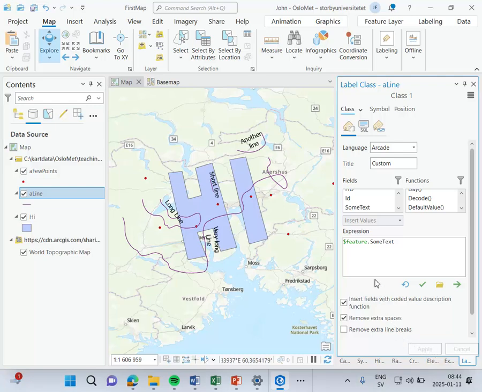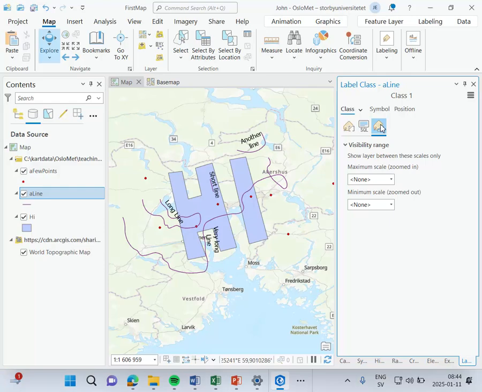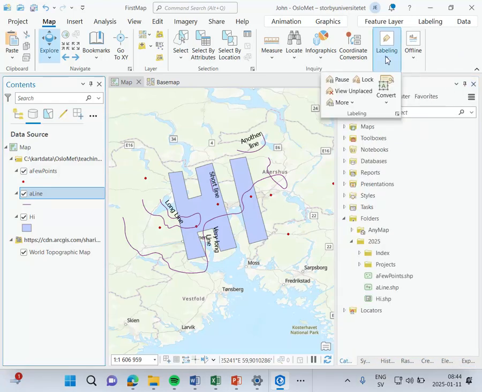You can specify it using an SQL statement. You can set and change the visibility for various kinds of lines and regulations. Not really what we're going to do at this very moment. You can do a lot of things with it. You can convert it to graphics, for instance, or to what is called annotations, which is literally semi-labels between graphics and labels where you can move around text boxes. So there's a lot of things you can do.